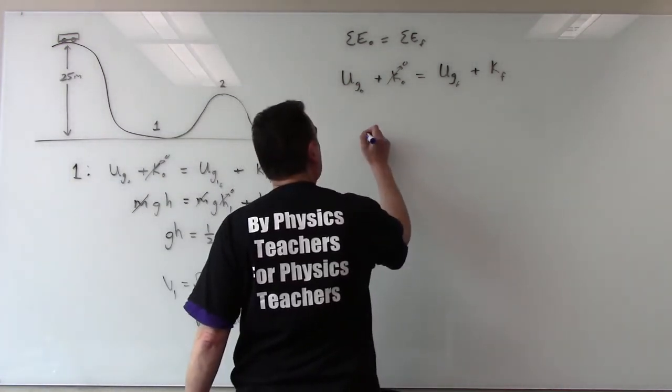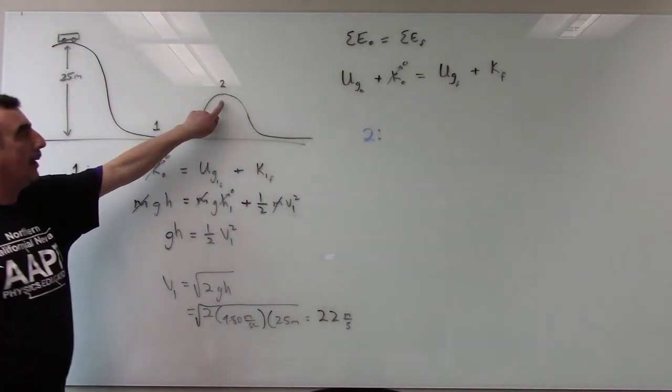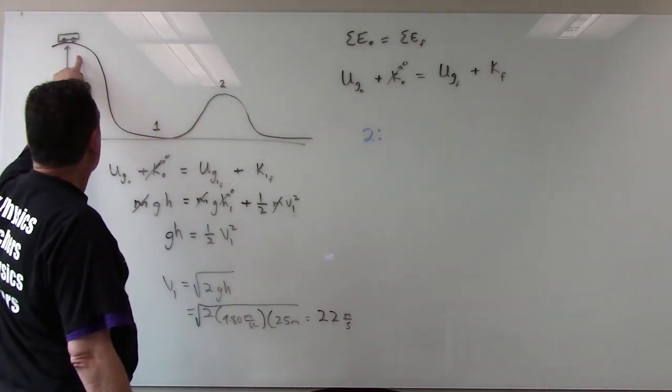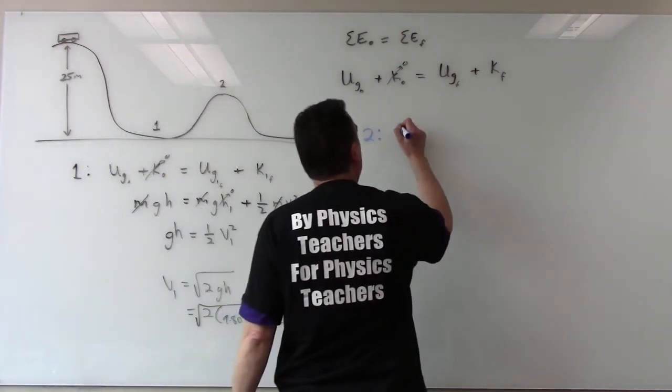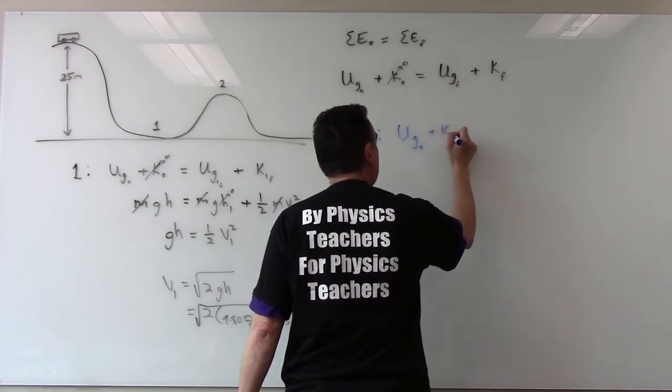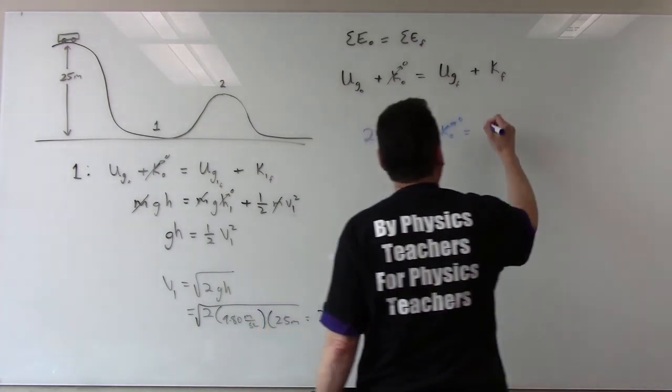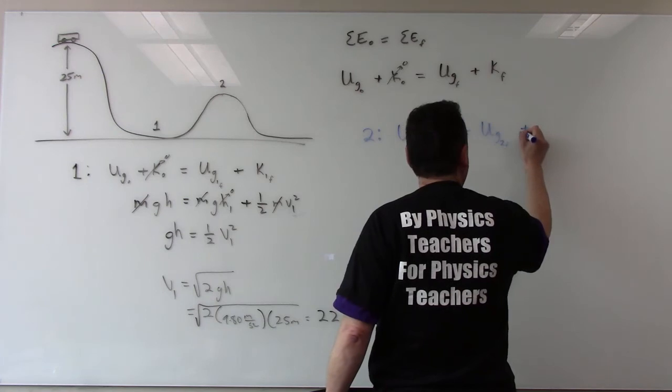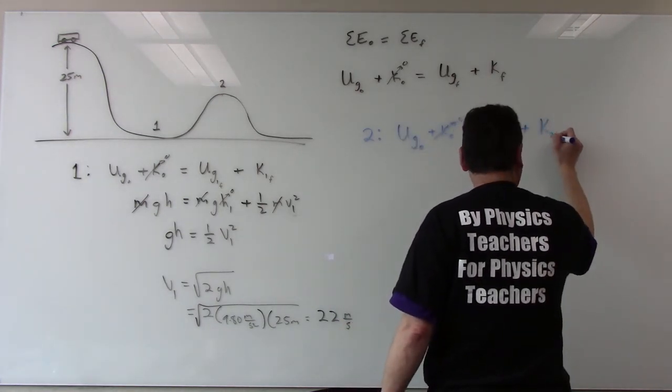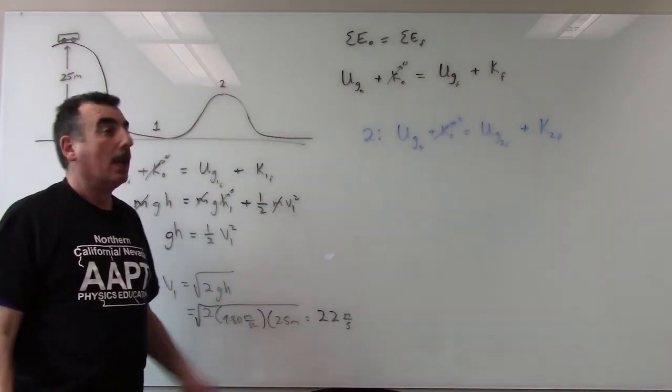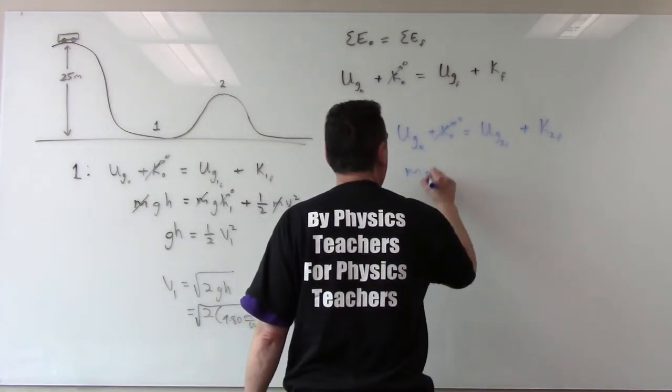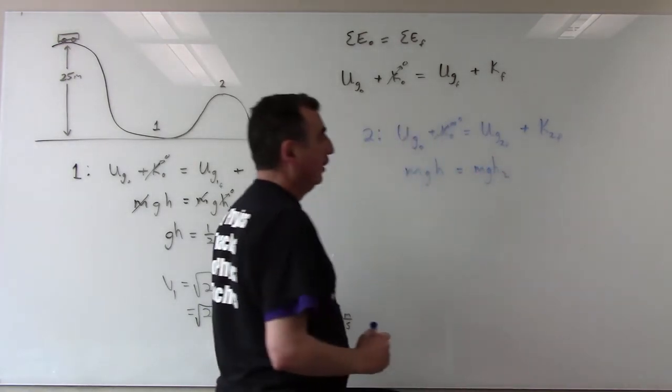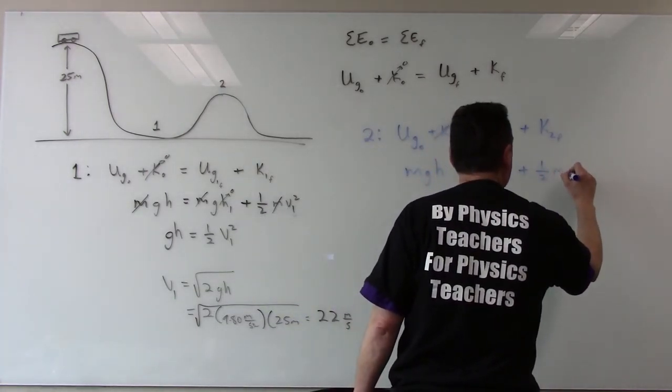So at position 2 it's up here. Well now we're going to have kinetic energy plus potential energy at the same time. Since our initial potential energy and kinetic energy up here we go right back potential energy naught plus kinetic energy naught again equal to zero equals potential energy final at position 2 plus kinetic energy at position 2 final. Let's put this into our equation format mass times height that initial height equals mass times gravity height at position 2 plus 1 half m v squared at position 2.